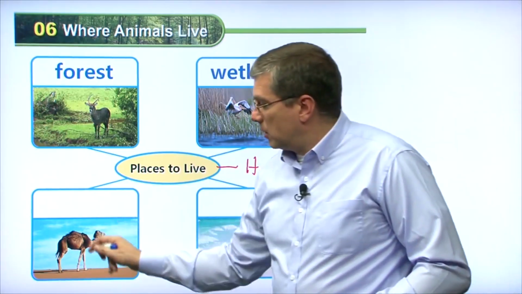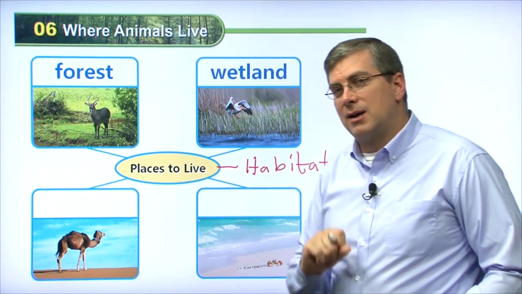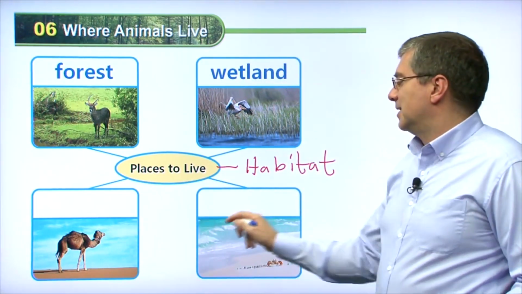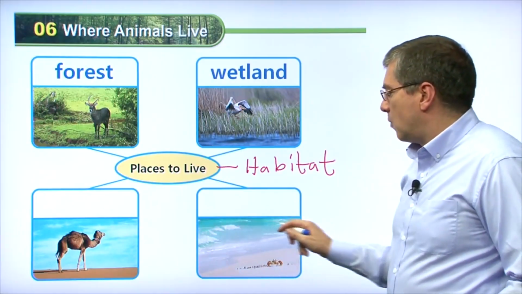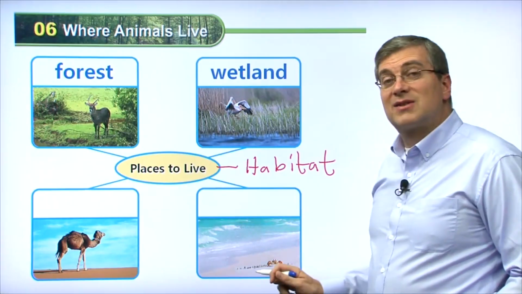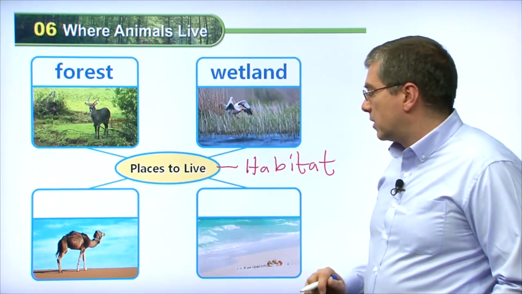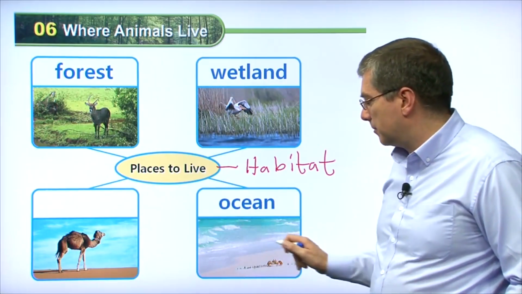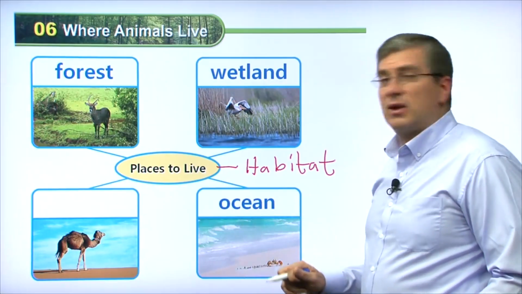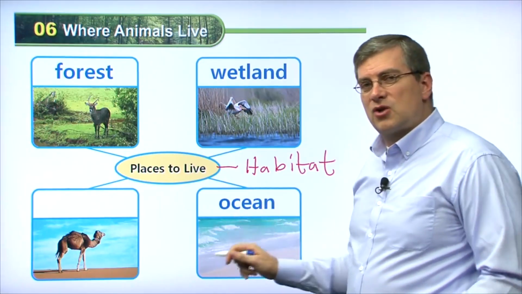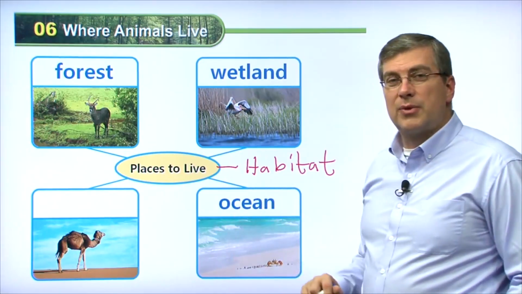Over here we see a camel, which kind of tells us right away what kind of habitat. Oh, I'm sorry, I'm skipping ahead. We're going to go over here. This area here, we see a lot of water here. We see a little crab here. And of course, this water is salty, right? So if this water is salty, that makes that an ocean, okay? And this is the beach right here. Of course, this could be a picture of a lake, but usually remember, lakes are freshwater, not salt water. We're talking about the ocean.